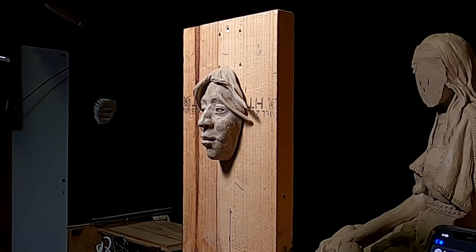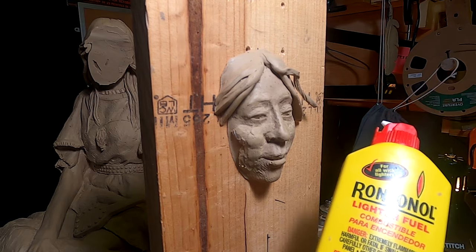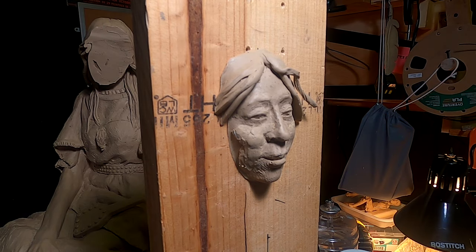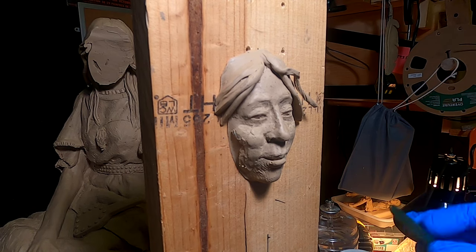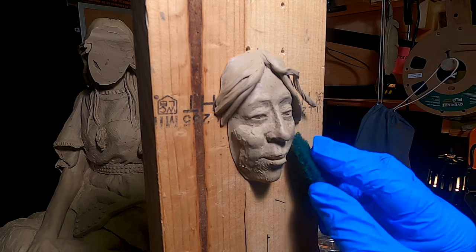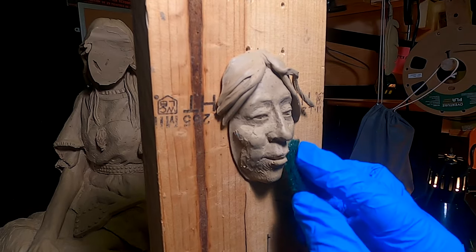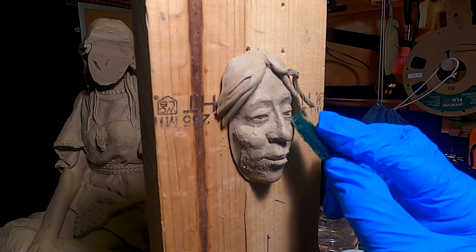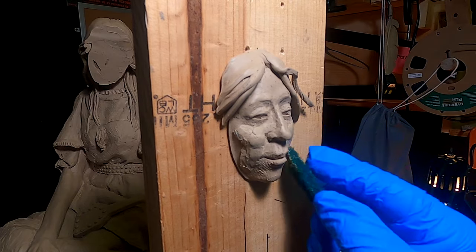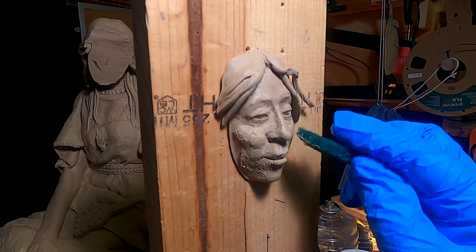All right, I'm going to use a little Ronsonol right now to smooth out the clay a little bit, because I've got to see what the form of this face is going to look like. And I can't do it right now until I smooth it out a little bit. I guess this will have to be the last I do today, because it's taken me longer to work on this face today than I thought it was going to.